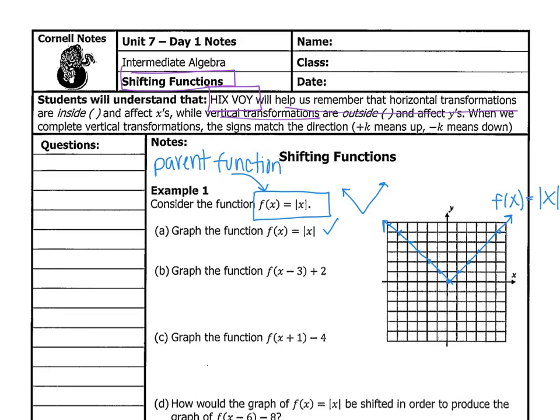Now part B says graph the function f of x minus 3 inside parentheses plus 2. So we have to actually change forms here. Let's say we're going to call this g of x. And it starts with f of x minus 3 inside parentheses. That means that I have absolute value bars, because remember the parent function was absolute value of x. So we have x minus 3 inside the bars with a plus 2 on the outside. Now again, if you have a graphing calculator, it will be helpful. If not, that's okay. Just graph with me as I plot. I've already typed this in my calculator, so I'm just going to give us the coordinates as we plot them.